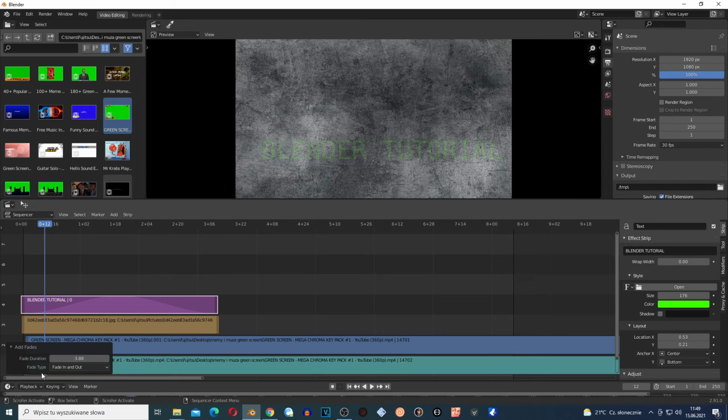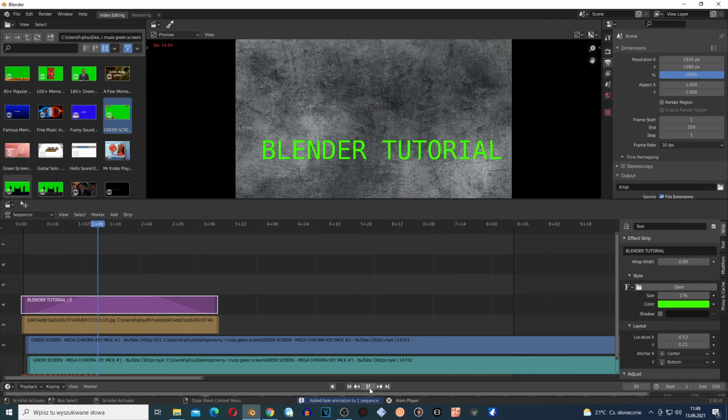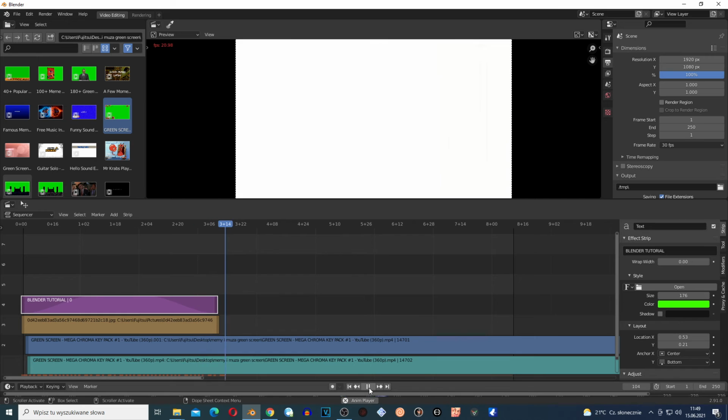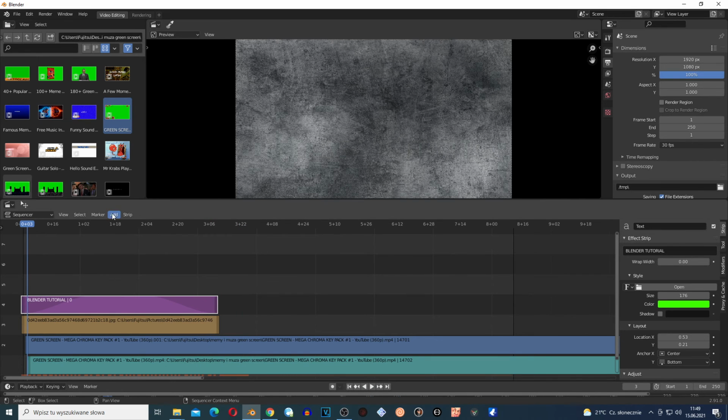If I'm gonna decrease this, it's not like fade in. So I'm gonna show you much more. If I'm gonna click play, my text fades in and now it fades out. So you have different control of this stuff.